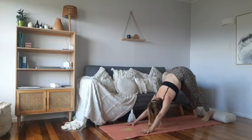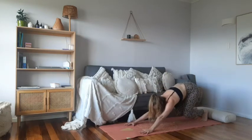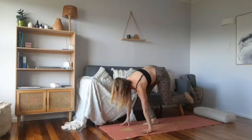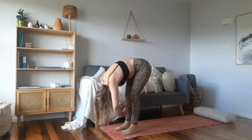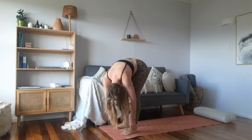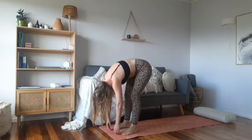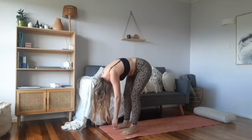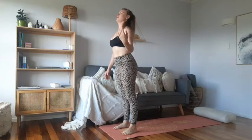Maybe sending the sit bones high, maybe looking towards the front of the mat, taking that beautiful stretch along the back. Beautiful, take an inhale, come high up onto the toes, bend the knees, look forwards, and start to walk yourself to the front of the mat. Take your time here, step yourself right to the top of the mat, and just take the feet hip width distance apart, start to swing out the body. Beautiful, take a full breath. Bring yourself into stillness, and as you inhale, bring yourself all the way up to standing.